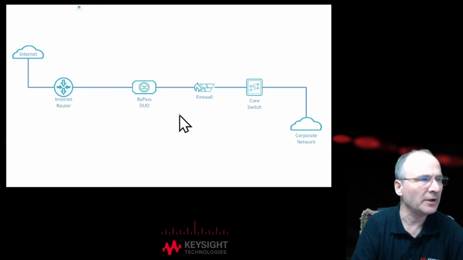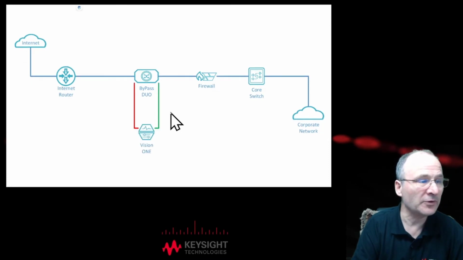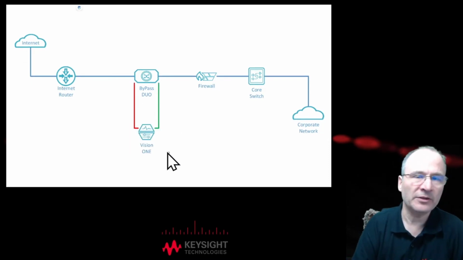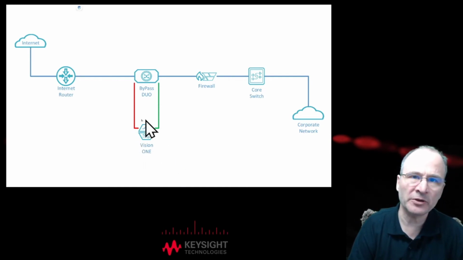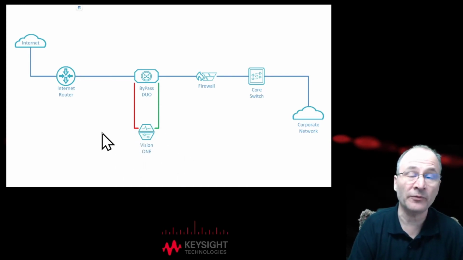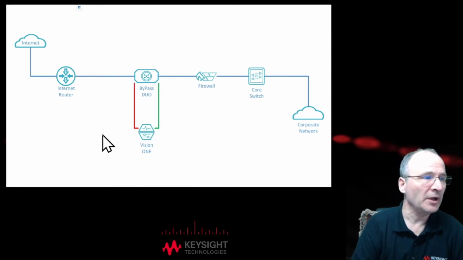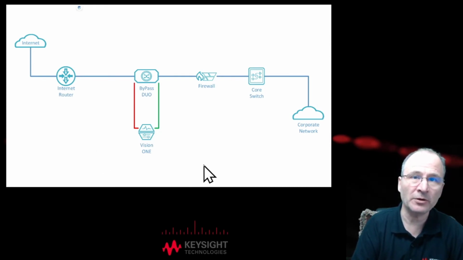with building the rest. The next step is to insert the Vision 1 into the picture. This allows us to do things like add stub functions and get the Vision 1 configuration set and ready to go for the full inline deployment. We'll add some tools underneath here as we're doing this, and eventually we'll migrate the firewall from this link up here down to behind the Vision 1.